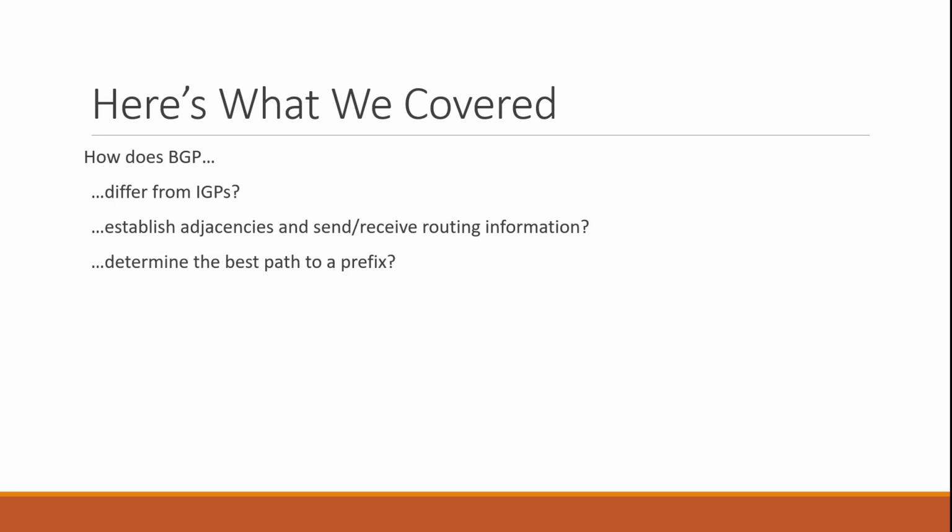We talked about how BGP uses local preference, AS path, origin type, and MED, among other attributes, to determine the best path to a given prefix. Finally, we talked briefly about the fact that BGP routers won't re-advertise a network learned from one internal BGP neighbor to another to prevent routing loops from forming inside of an autonomous system when autonomous system path isn't updated.